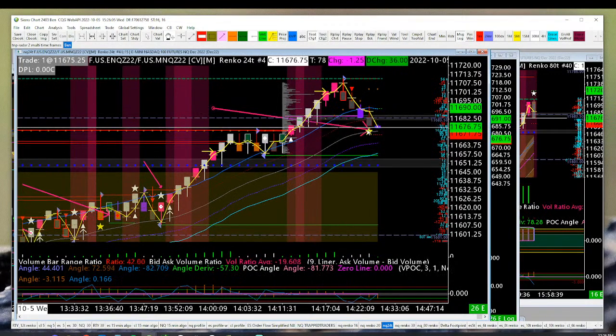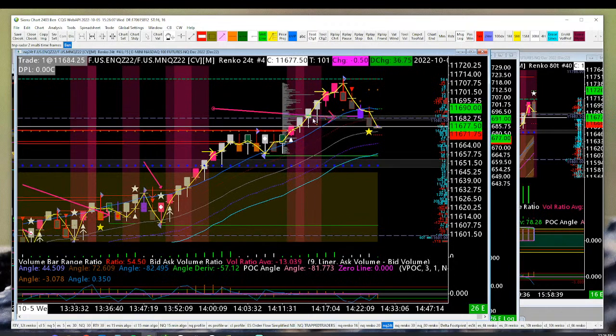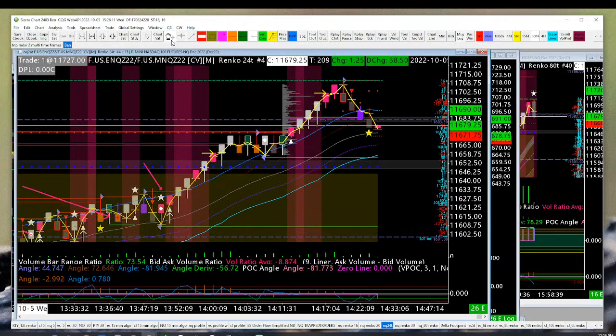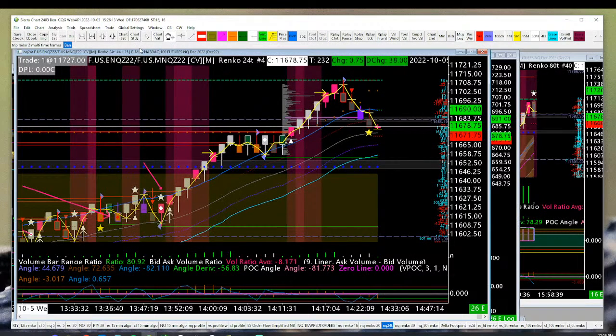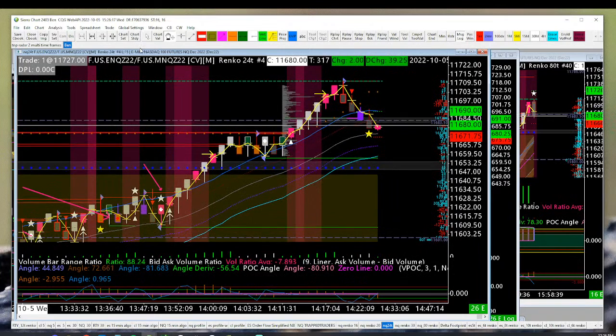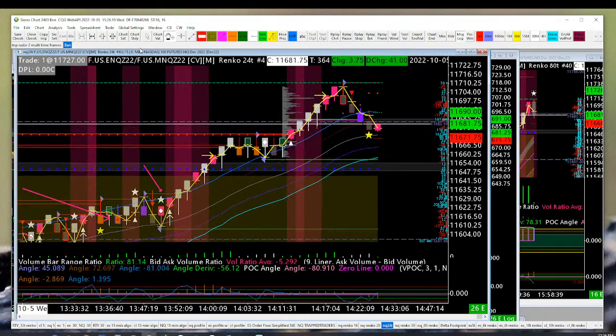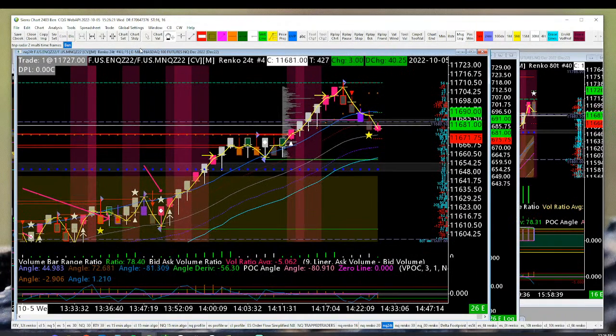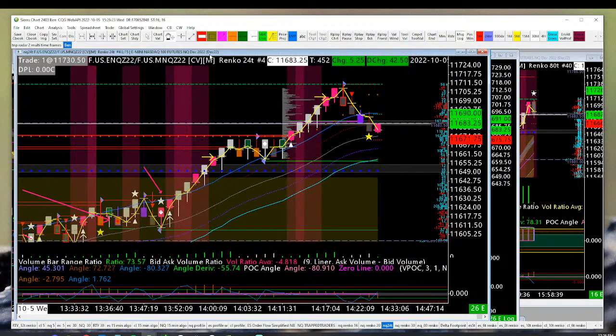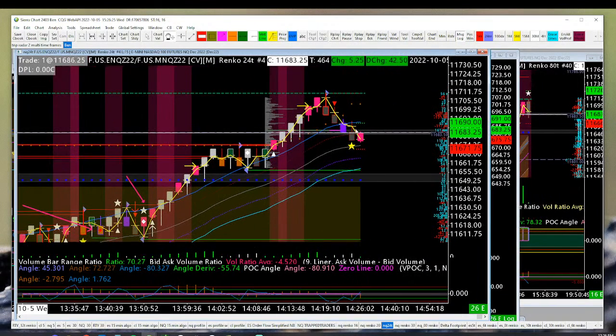Okay, so I got a star underneath the volume point of control. That was the first step for bears. So now retraces that set up have a potential to be a rollover. I'd really like to see one more bar close underneath it, because the POC on that bar was above it. See this dash right here and the line that connects them? It's above the pink line.